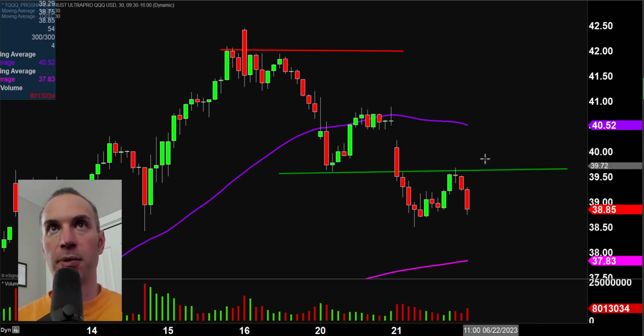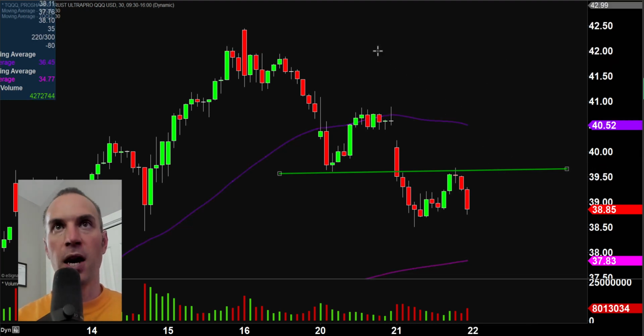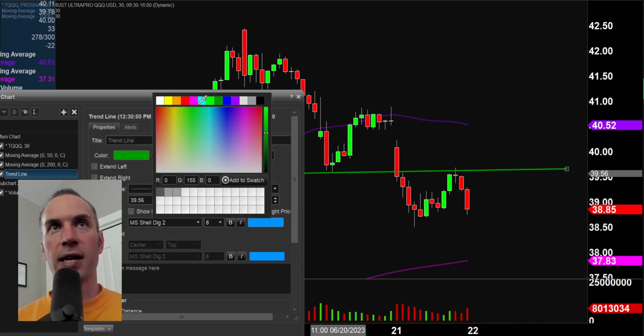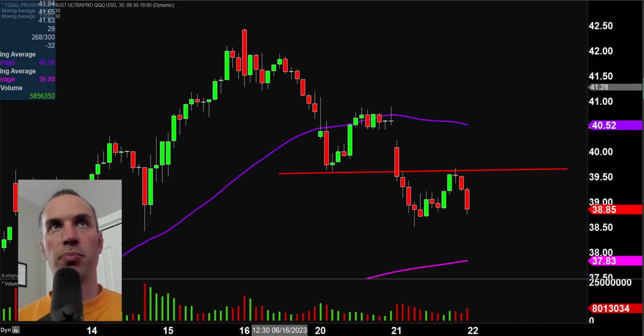So a classic example here of charts. In fact, let me just get rid of that level. But as I just stated, when levels of support are broken and closed below, they tend to act as resistance. And as you see here, that is exactly what played out here. So this was a level of support that I talked about previously, but in the opening 30 minutes, price broke down below it, tried to bounce back up, and was rejected not only once, but twice at that level.